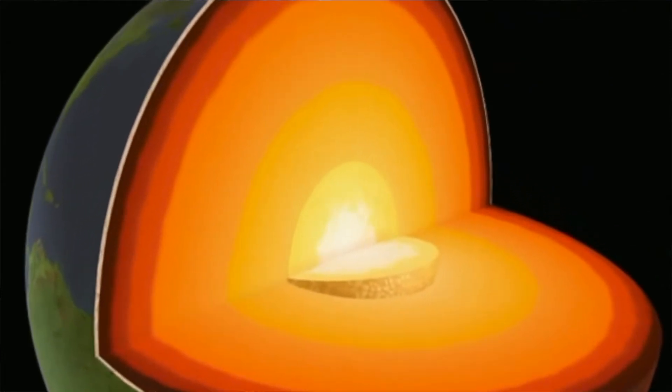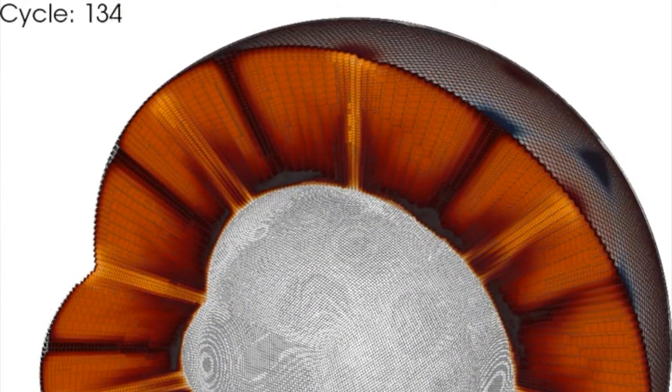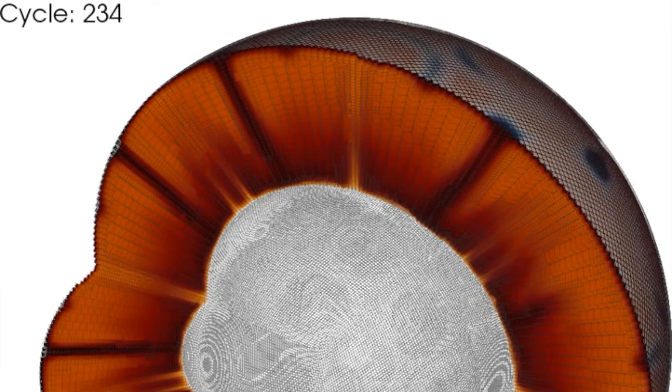On Earth we have some incredibly interesting geophysical processes. Descending from the surface, we start with the crust — the stuff the land and ocean floors are made of. As we go deeper, temperatures and pressures rise until about 20km down we come to a global ocean of molten rock called the mantle. This magma ocean extends for 3,000km to a zone made of liquid iron and nickel, called the outer core. Going deeper still, the pressures become so great that the iron and nickel are forced to form a solid inner core, despite the scorching 6,000 degrees Celsius temperature. Since the core is hot and the crust is cool, the mantle next to the outer core is hotter and less dense, so just like boiling water, the hot mantle rises while the cold mantle sinks, setting up great circulation patterns beneath the crust.